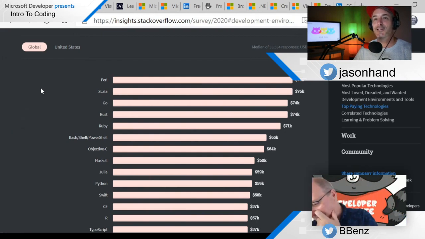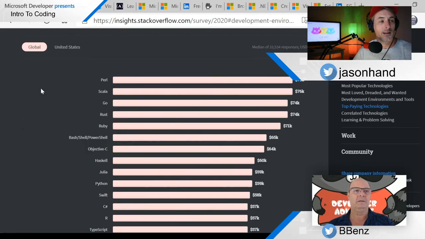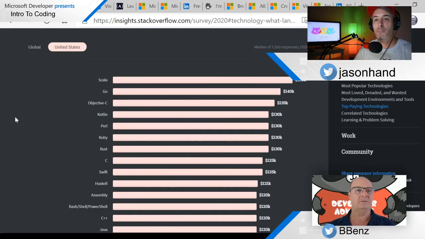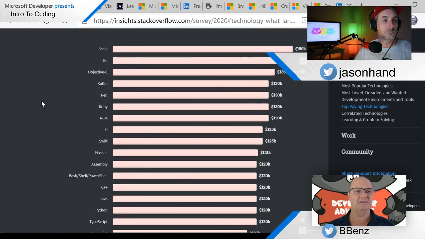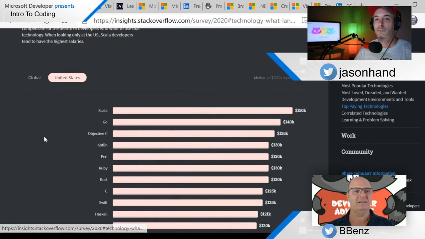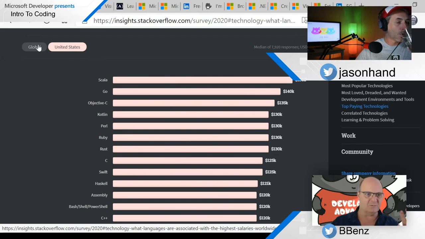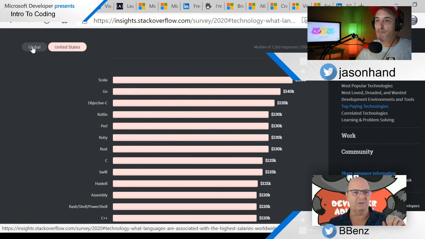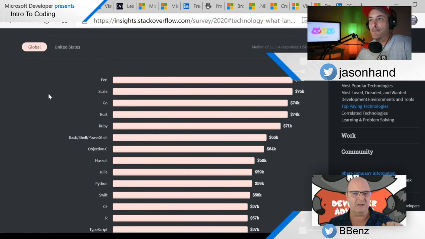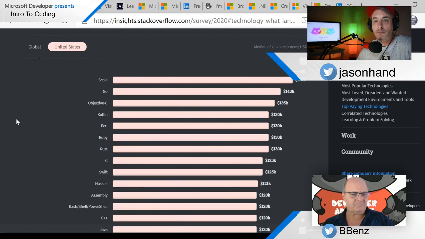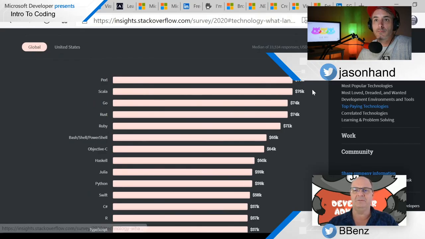But exactly. Can you go into the US tab and see what that one looks like? We've got a request in chat. Yeah. Sure. So Scala, Go, Objective-C. And by the way, if anyone wants to check this out later, insights.stackoverflow.com is where you go. And you can get all kinds of info there. So, it's only slightly different for the US versus global. Now, the interesting thing, if you remember from the respondents, the overwhelming number of respondents were from Europe. So probably overall what you're seeing here is European bias perhaps in the data. But in the US, look at that. So global, wow, look at the way the price changes.